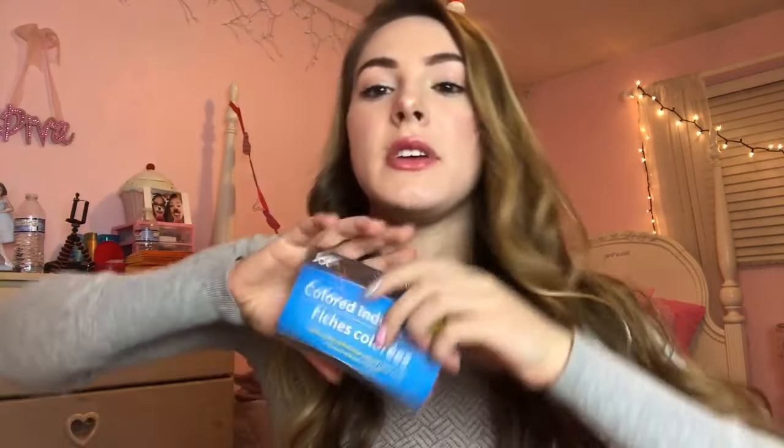Next I made a quick little trip to the dollar store and just picked up some little things. I got these baggies for my lip-sized lip balms whenever people order from me — I like to either wrap them in tissue paper or put them in these cute little baggies. Then I got these colored index cards to write out thank yous whenever people purchase from my eBay. And lastly I got these stickers because I like to decorate the packages I send out — it's way more fun to receive a package with fun little stickers instead of it just being brown and boring.